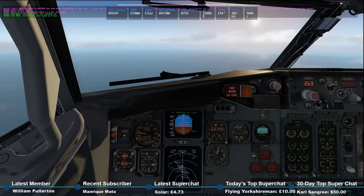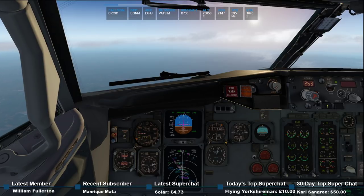Maybe you need to split this with the tug driver after the scare you gave him. Absolutely brilliant. I think we're going to have a tug connected to my aircraft on takeoff emoji for the members to use for when I next, obviously, do it again at some point, completely automatically. But yeah, I can't believe I did that. That was absolutely brilliant. I'm sure you'll replay this in the future with a grin on your face.